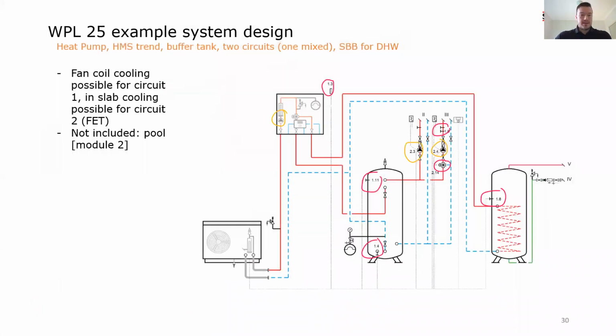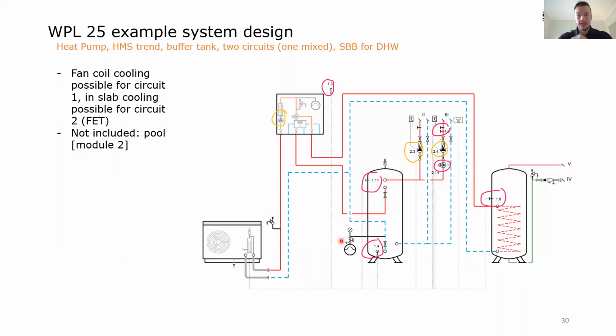All right, I'll try to speed up. Here's an example of a heat pump air sourced system with that SPB tank added. I'm going to activate my pointer again. That's the SPB tank added. What we're looking at here is the heat pump, excuse me, HMS Trent, and we'll look into the HMS Trent in module 2 a little bit more.